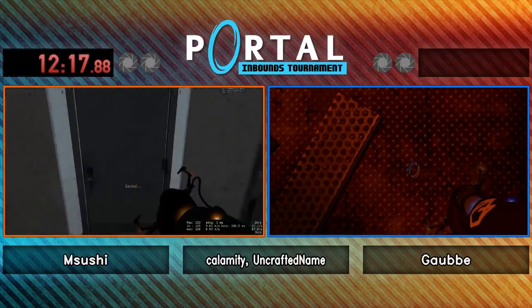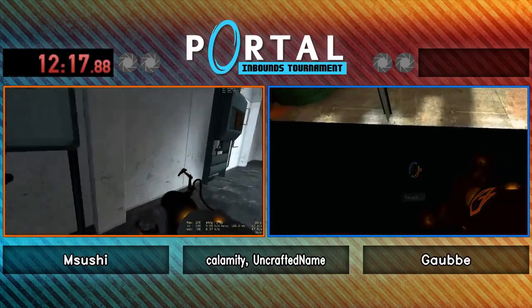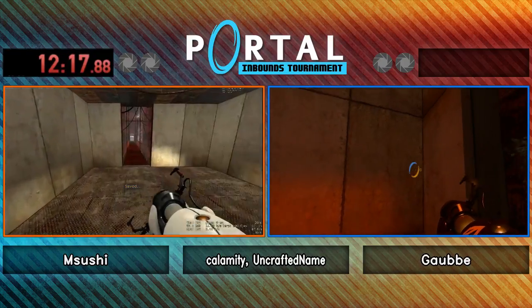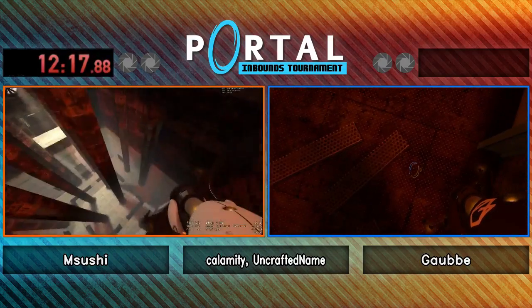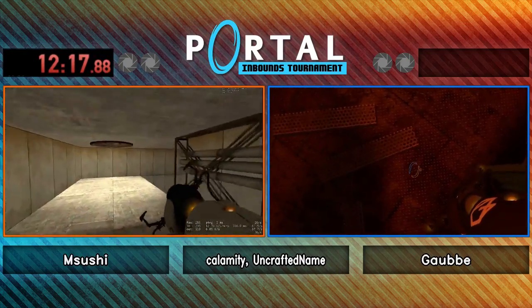Now the run is over, and Msushi is going to go, shh, don't tell anyone, he's going to go out of bounds real quick. Oh, no he isn't. Oh, okay, he's not going to the cake. That's what he was.